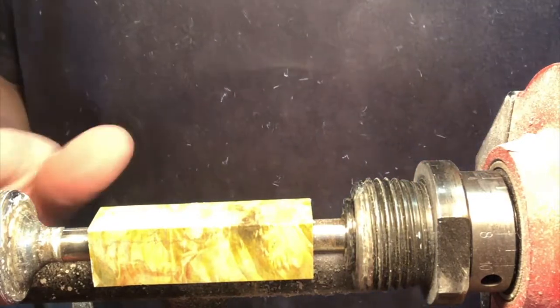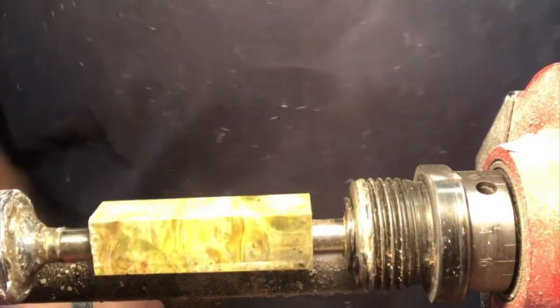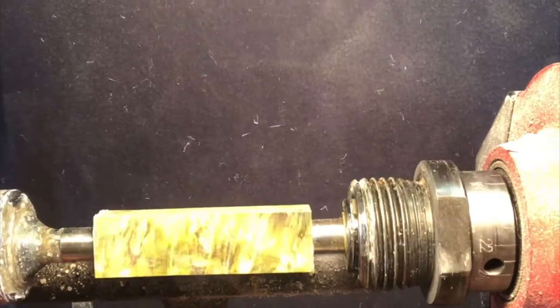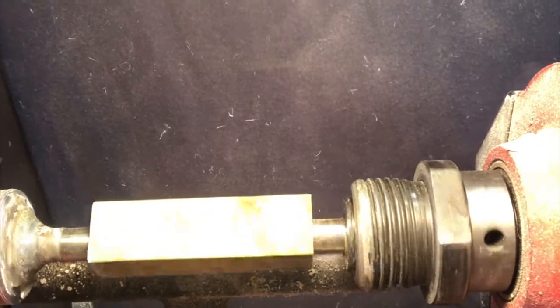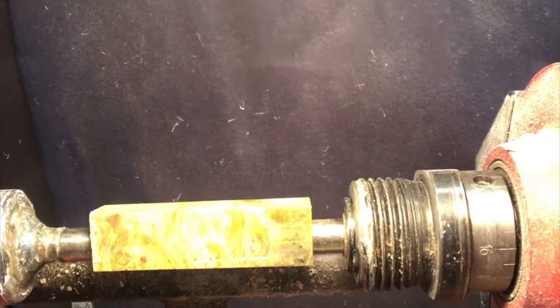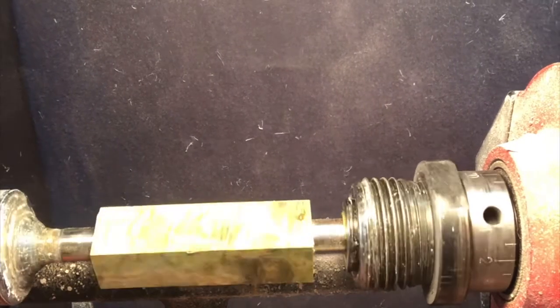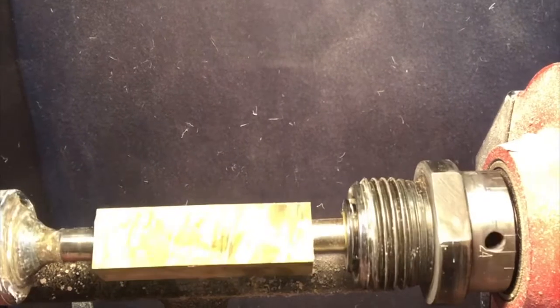So we're here to do another video today. This one's going to be a blank that we dyed to stabilize within the shop. It's got a lot of yellow, a little bit of blue, and some green mixed in it. This is a piece of burl wood here that we're using, and should turn out pretty cool looking.